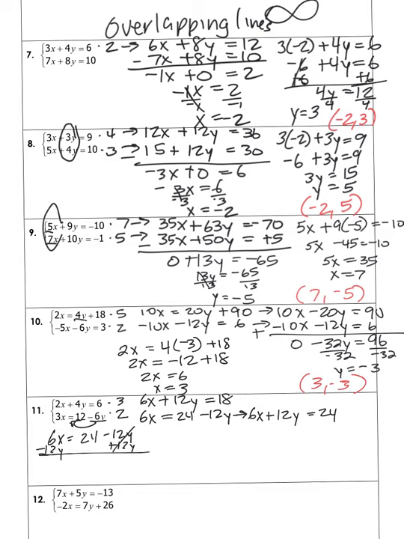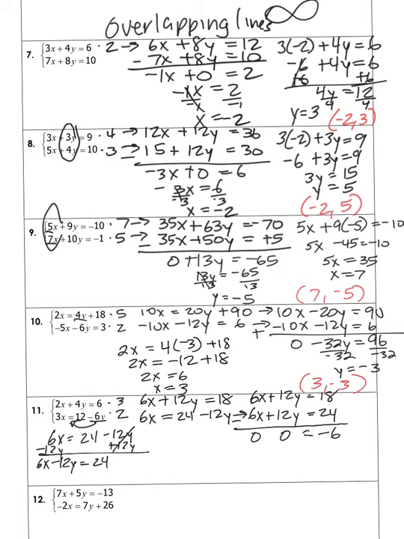That side cancels out. Now I have 6x minus 12y on this side of the equation equals 24. Okay. And then 6x plus 12y equals 18. And I said already that I need to subtract these two equations to get the x terms to cancel out. Luckily, I don't have to change any signs. So 6x minus 6x is 0, 12y minus 12y is 0, and 18 minus 24 is negative 6.